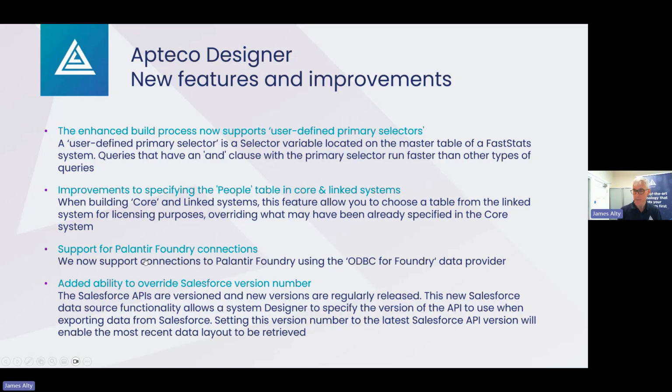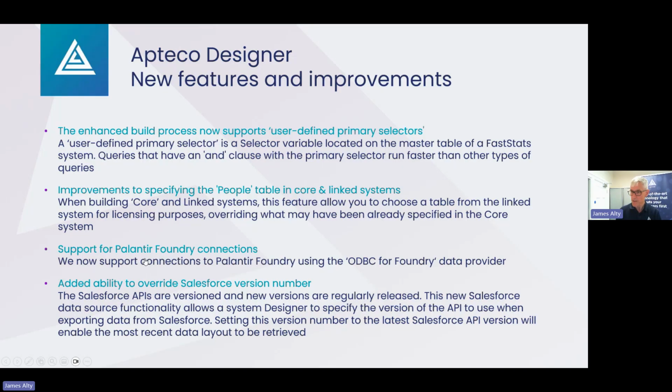Core and linked data, again, a bit special. If you have a two-part Apteco system, the core data and a linked set of data, and some of our partners use that to update the linked data much more frequently than the base core data, you now have some extra controls. For those of you working in health, you might recognize the name Palantir Foundry. The federated data platform used by the NHS, the FDP, Federated Data Platform, is a Palantir Foundry implementation, and we now support connections directly to the NHS Federated Data Platform because it's on Palantir.